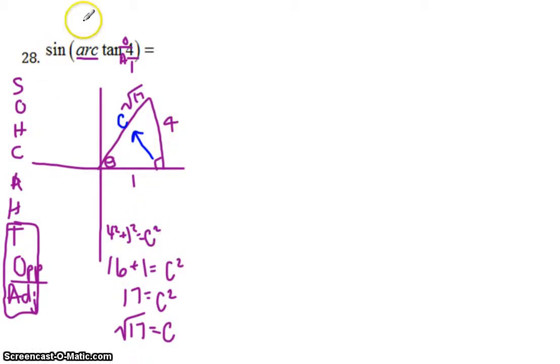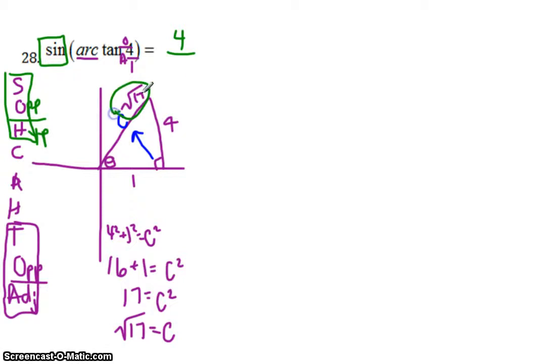Now this does not say inverse. This just says sine. So I don't want to find an angle measure. I want to find my measurement. So I'm going to take this same angle and find sine, which is opposite over hypotenuse. Here's my angle. Opposite is going to be 4 over my hypotenuse, which is going to be the square root of 17. However, if you left it like this, you got it wrong on the quiz.